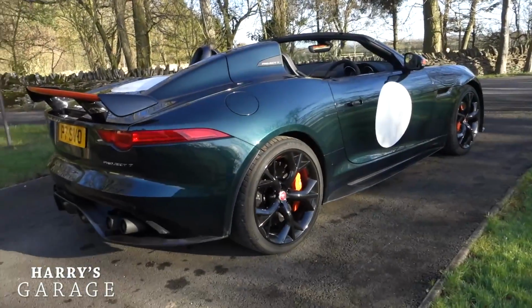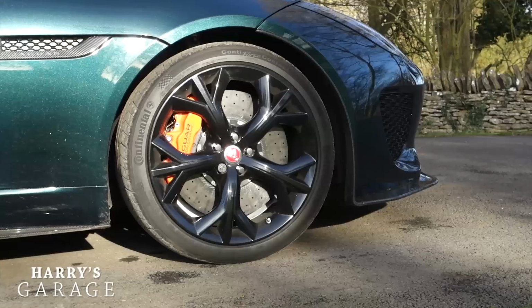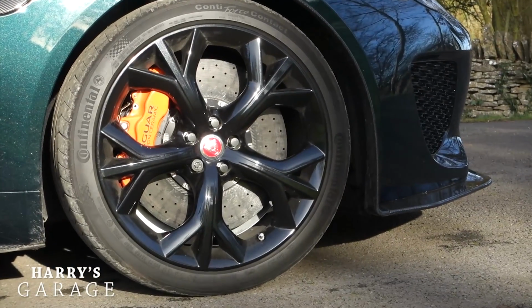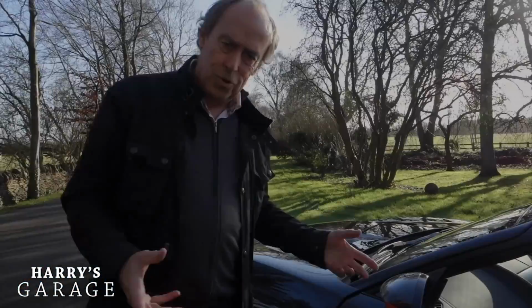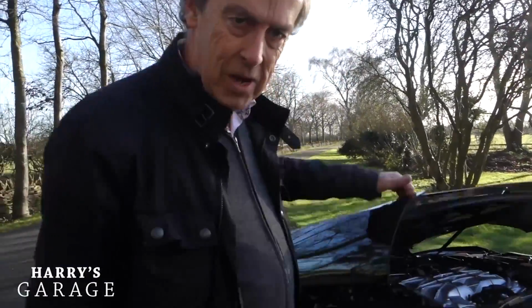The other thing on my car, I went for Force Contact tyres, so a track day type tyre, because they're pretty good actually in the real world. I went on the track day and the first corner was exciting, but once up to temperature, they add a bit to the steering feel, I feel, compared to the regular tyres. Horsepower on this car is 575 horsepower, so 25 horsepower more than the regular 550.